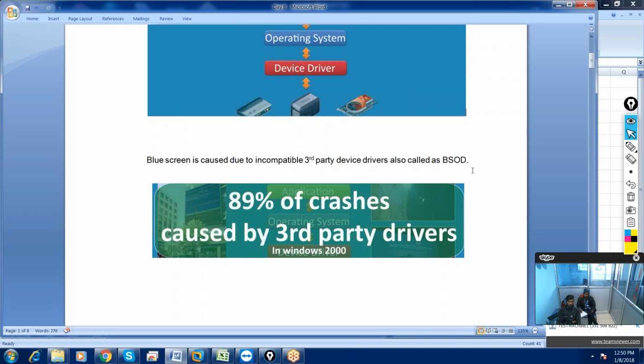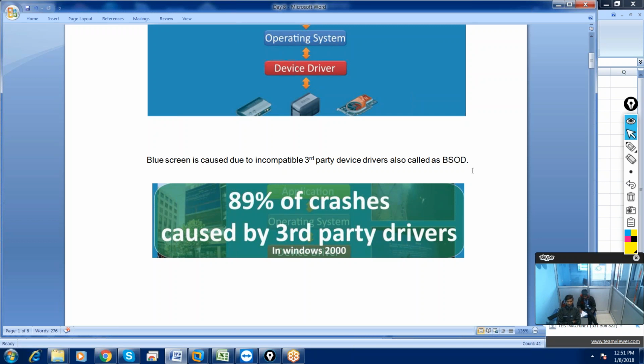We use different vendor hardware, right? We don't use only Microsoft hardware, but also USB devices, headsets, NIC cards, or a video card that we connect. So it could be a different brand or different vendor, right?